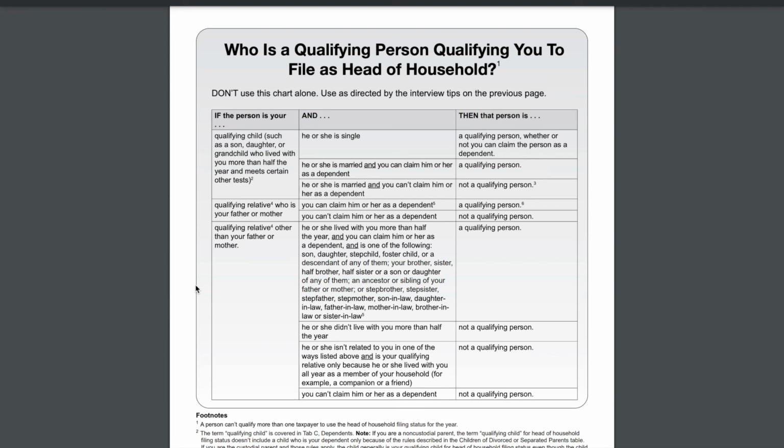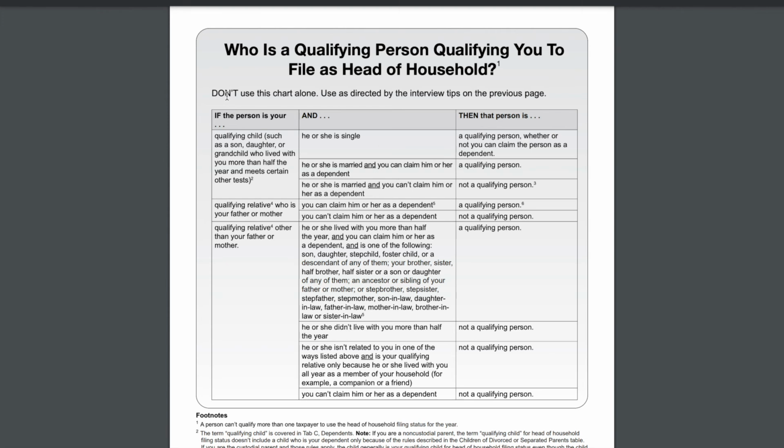Yeah, and so here, we talk about this a little bit in the slides. It's important to know that a qualifying person for head of household status is separate from someone that can be claimed as a dependent. And so if you're trying to see if someone can file under head of household status, you need to use this chart. Because as you'll see here, there are different standards, per se. So you can say here, if the person's qualifying child, we have to know what, for example, some of their filing information is. And then that will help us determine whether or not that person can in fact be claimed for the head of household status.